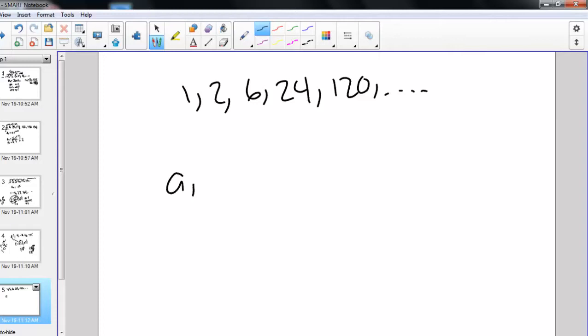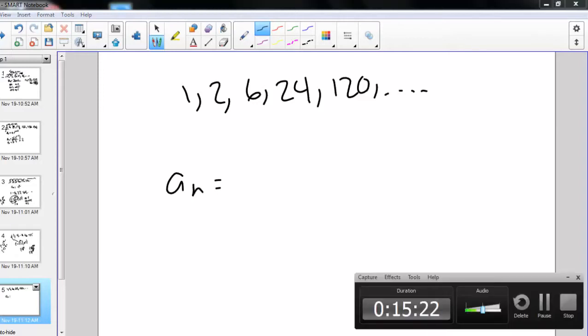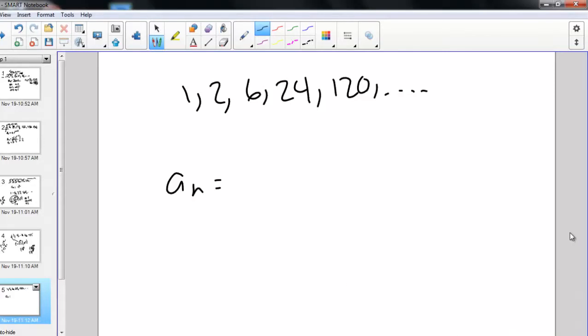What would the general term be for this? Let me press pause here. We called this recursive. In math circles, there's a concept known as recursive, which means we take the last value and we do something with it. I'm going to show you the general formula in a second, but I want to explain that what you're seeing here is n times a to the n minus 1.